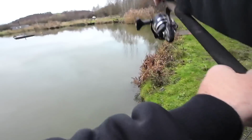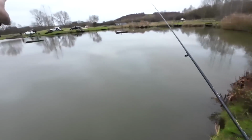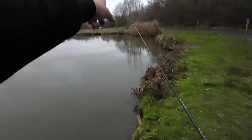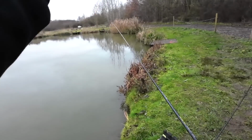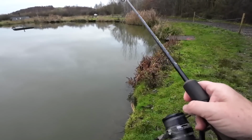If I just cast this down to that platform, there we go, see that? Now that's clipped up there. That's not going to interfere with fishing there, because that cast is much longer than that one, so I can fish there with the drag undone, no problem. But that is a range that I need to find out, so I'm just going to go to the sticks, find out what that range is, and that's a spot that I can keep casting to, keep putting a bit of bait in, and obviously later on that might be an area to tackle.